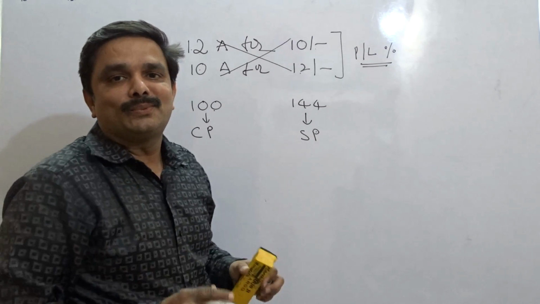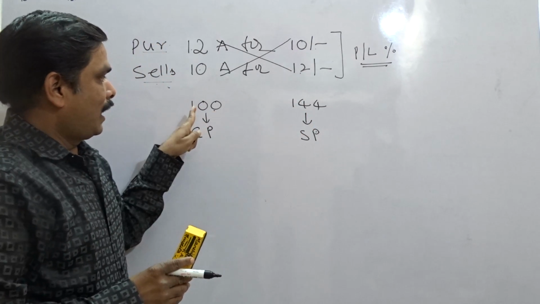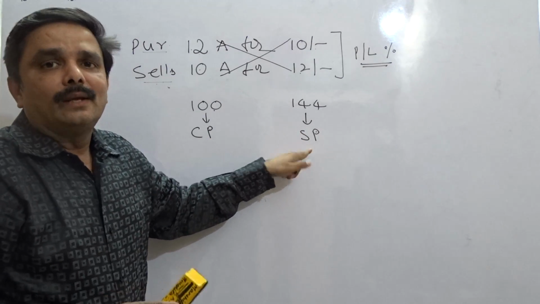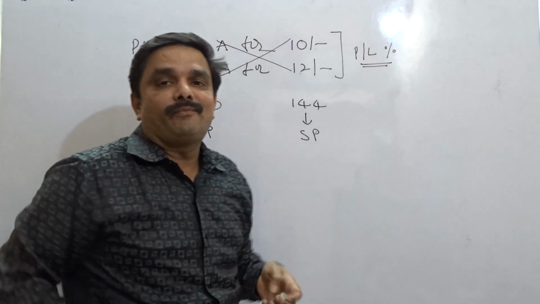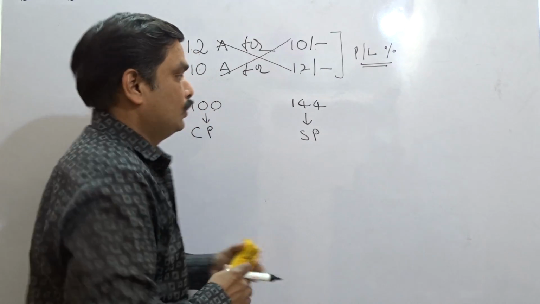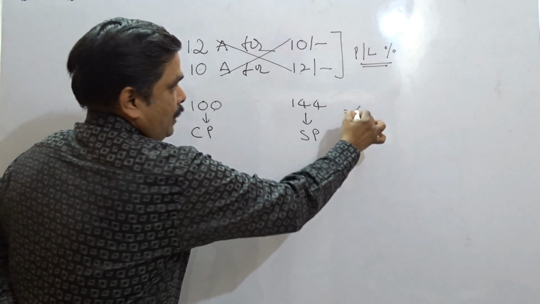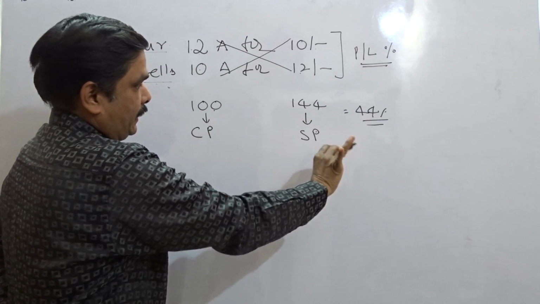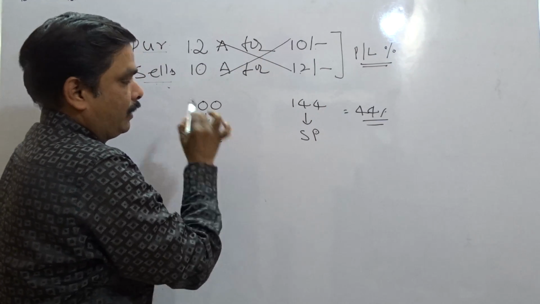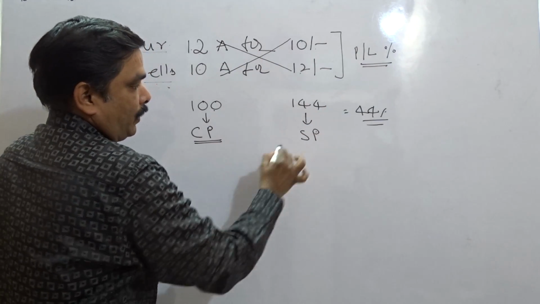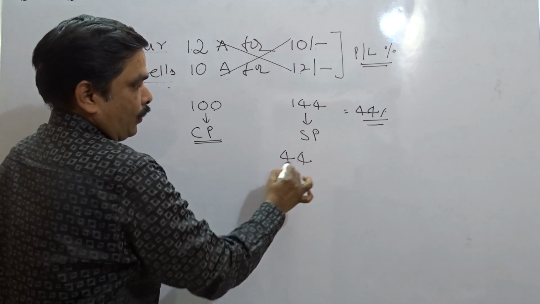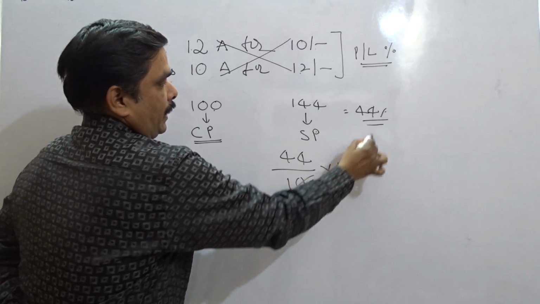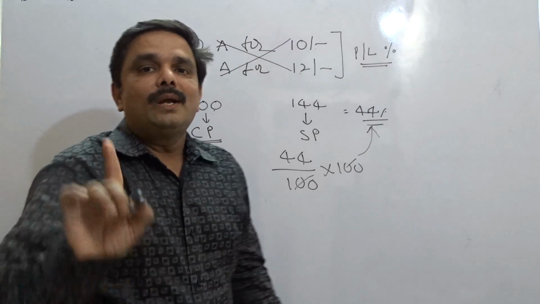How simple is this one, right? In this transaction, 100 refers to the cost price, 144 selling price. Now, what is the percentage of profit? Needless to do this one, your answer is going to be 44% profit, because profit percentage is always calculated on cost price. Now, net profit in this transaction is 44 divided by 100 into 100. My answer is going to be 44%.